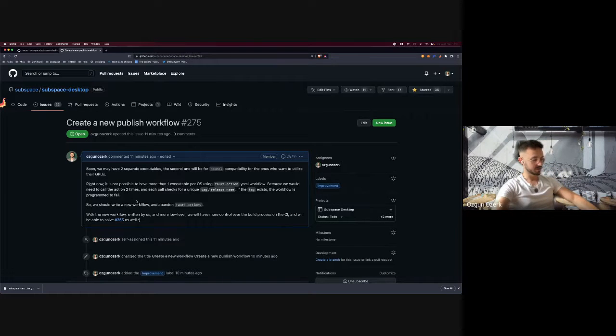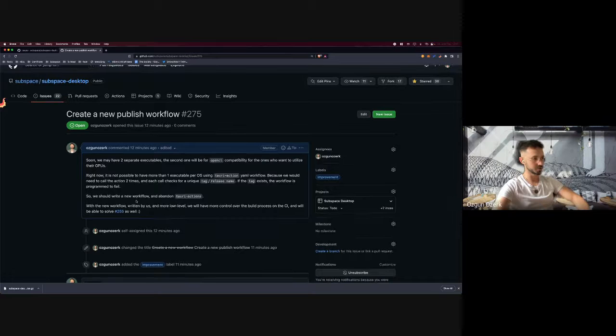So I asked the Tauri team after meeting with Serge because we couldn't find a great solution with the Tauri action workflow, and the Tauri team suggested we probably should not use Tauri action for this purpose. It's a kind of specific one. So we will rewrite our publish workflow from scratch and eliminate Tauri actions from there, abandon it. Then we will have more granular access and control over the things we want to do. So this is a new issue. I will work on that tomorrow. Any questions about this?